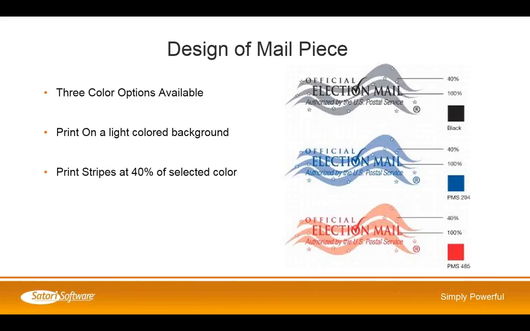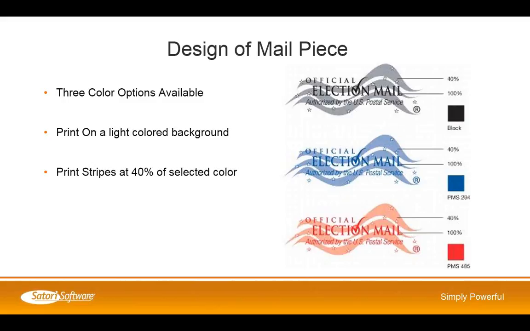Absolutely. So when it comes to the identification of election mail, the Postal Service allows you to use one of 3 different colors on the mail piece itself. As you can see, that's black, blue, and red. I think it's probably used to identify the various political parties. I was just going to ask if that was affiliated with anything. I am guessing that is likely the case. And so, there's 3 options for being able to put it on. It's important that your tie be the right color, isn't it? That is, yes, very much so.